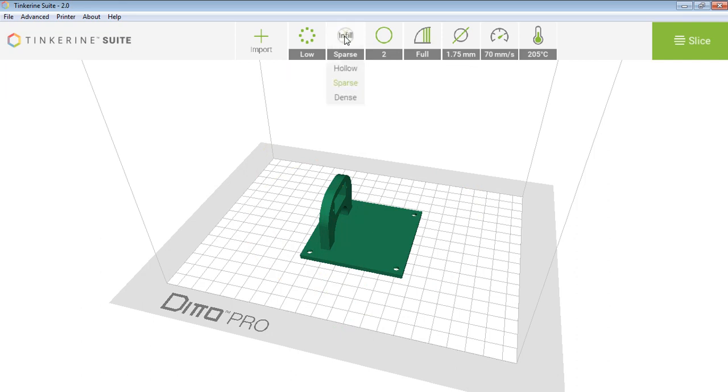Infill: all depends on what you're doing, and it also depends on surfaces. I can't use hollow on this because this is a huge surface, and there would be nothing underneath supporting it, so this material would sag here. So we're not going to use hollow. We're going to use sparse, and you can see the density is 18. Walls is how many times it goes around the outside or across the top here. That's kind of like your skin, so if you have too thin a wall, it can break through and stuff.